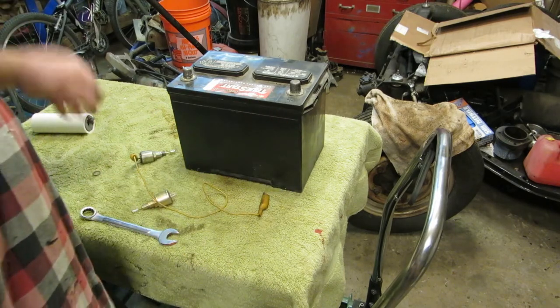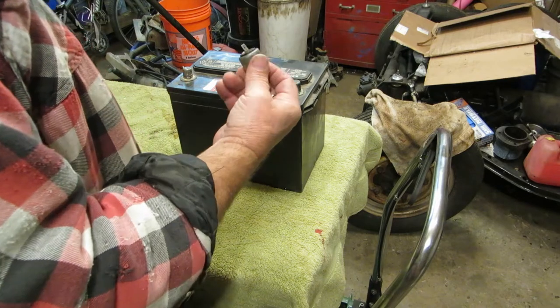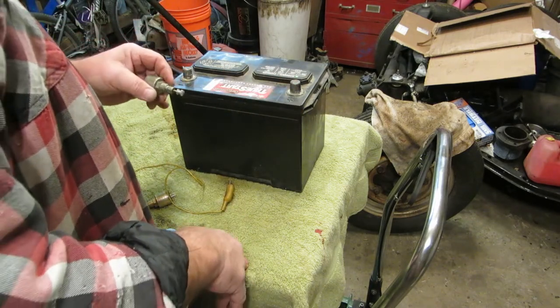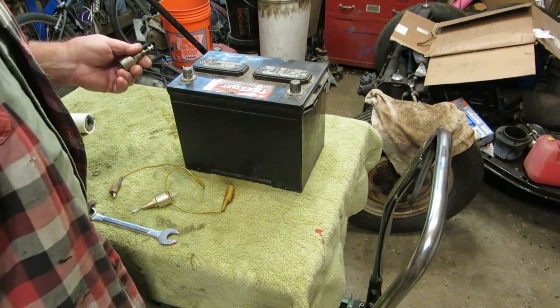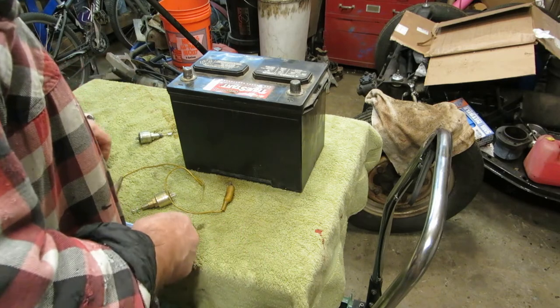And I got zapped again. So there's something wrong with this. Maybe it's me, that I think I'm getting a high voltage zap. Maybe it's because my socks are sweaty and I've got a better ground. I don't know. Who knows?